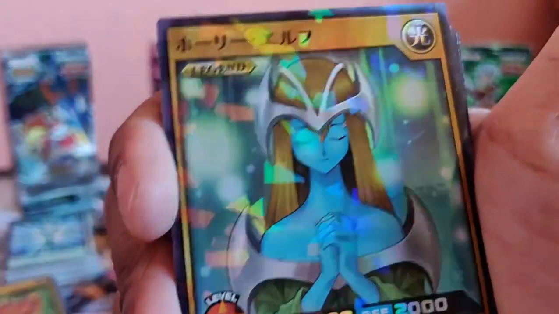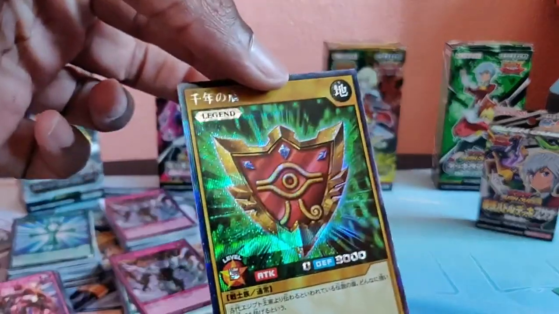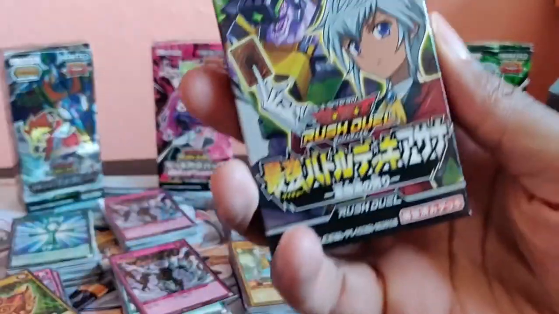Also, just want to look at it. Shatterfoil. Everything is Shatterfoil except for Millennium Shield. So Millennium Shield might have been the big pull because this is the only one that's actually secret rare. Everything else looks like super rare variant, the ones that used to come in the starter decks. I mean, the Lucan, I think it's in Yuga starter deck. Those are the rarities.